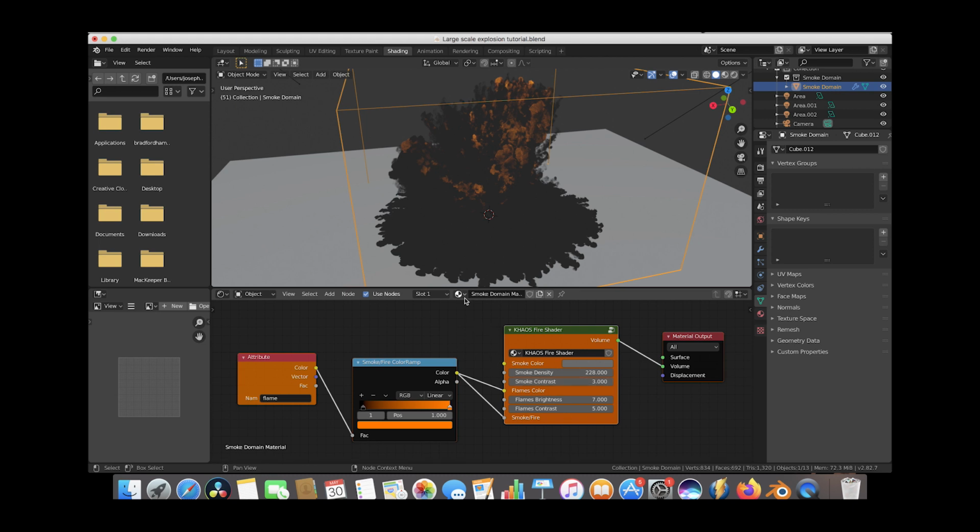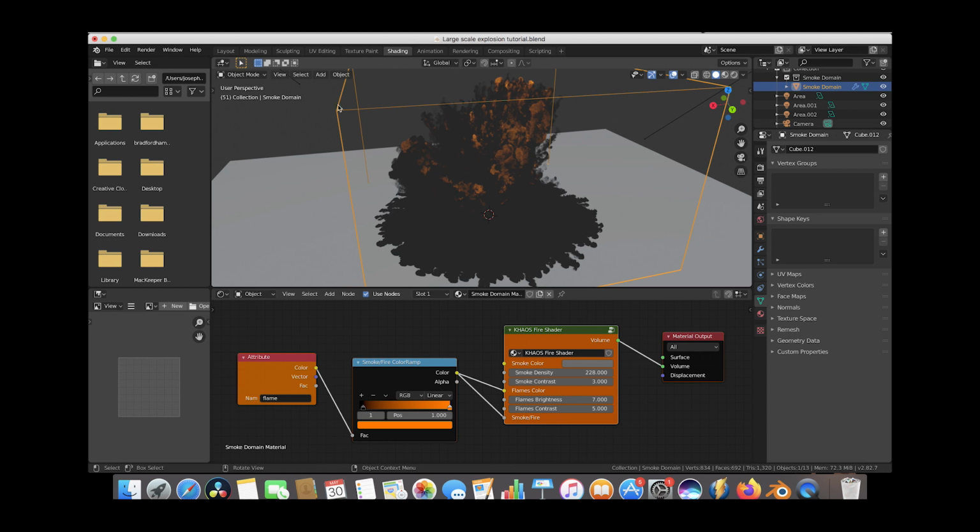If you want a more wispy explosion, you would decrease the density or contrast, and then you would also decrease the flames brightness as well. And also you might want to keyframe some of these values. For example, near the beginning of the explosion, if it's a little bit too bright, you might want to decrease the flame brightness at that point and then increase it near the end of the explosion when the flames are burning off. But a lot of the time you don't have to do that, but just keep in mind that it is possible to keyframe some of these settings if your explosion looks a little bit too bright or too dark at different parts of your explosion.